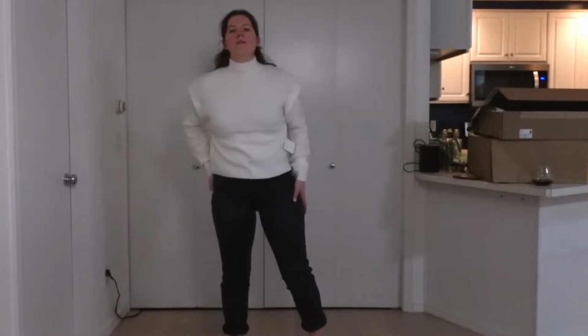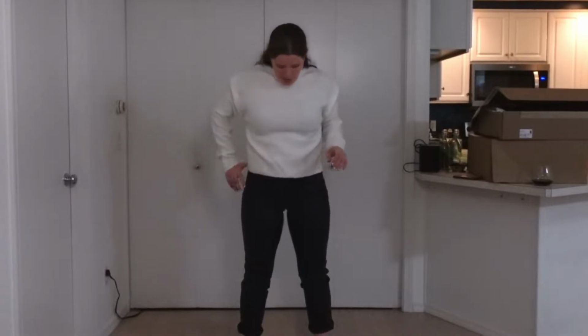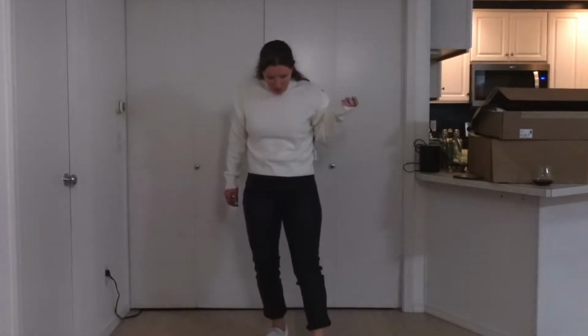These are quite movable, also very comfortable. They're moving really well. So it's just unfortunate. If they were higher up on my waist, fitting where I needed them to, I would probably just have them cropped or hemmed where I want them to, and I would probably keep them. But they don't fit me in the waist where I need them to. So I think, unfortunately, these are a no.